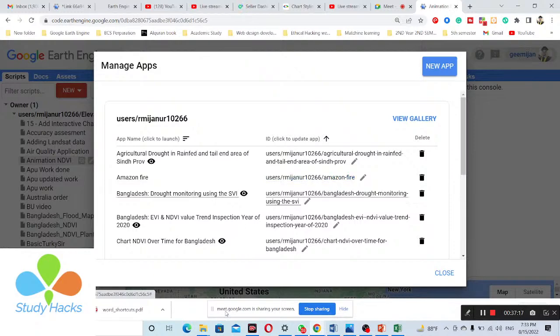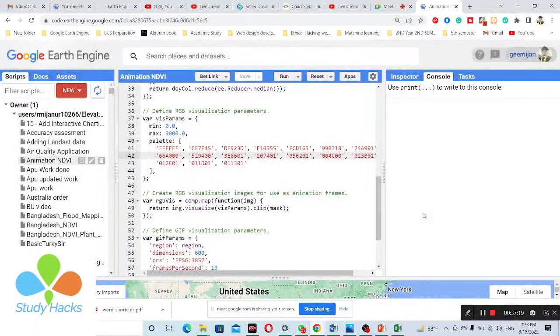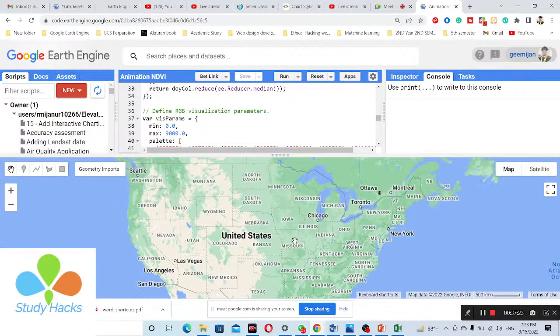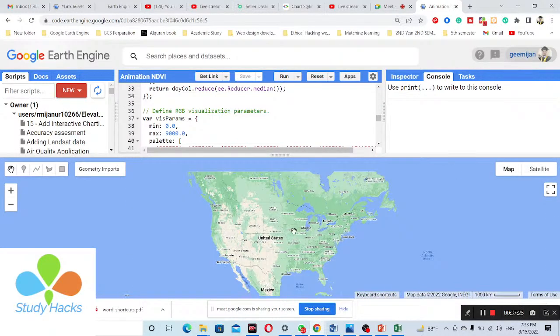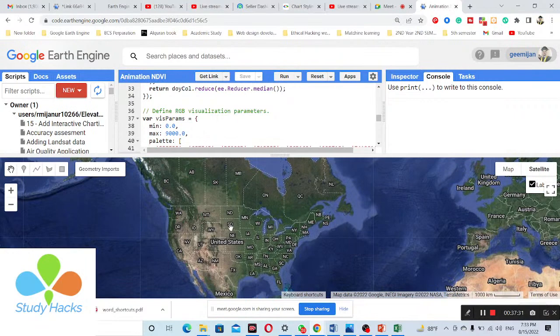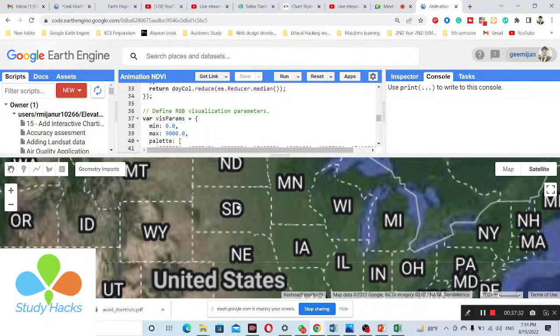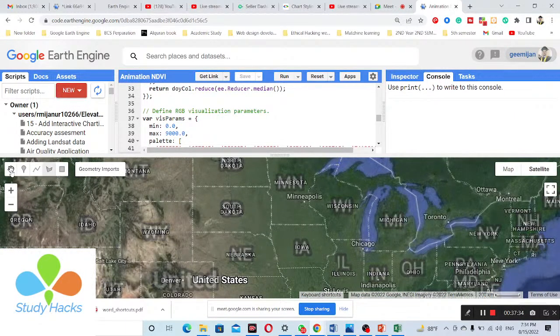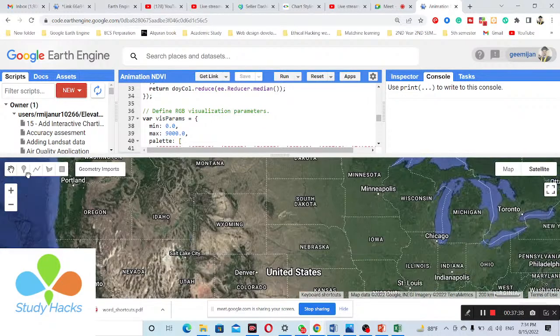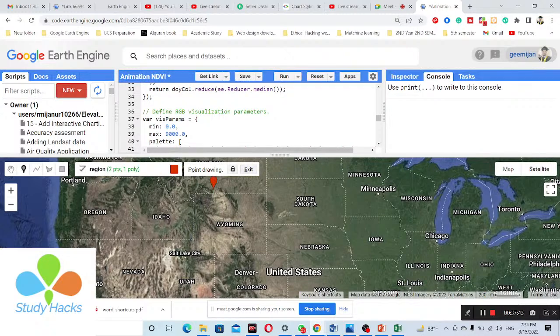Also you can see the map interactive view. So it's called the map interactive view. Here we can get the whole world map, as well as you can see the satellite view. Simply click on satellite, you can get the satellite map here. Also you can see different types of hand tool. Mainly we can use the hand tool for moving the map. Also you can see the marker tool. Mainly we can use the marker for making different types of point, line, polygon.